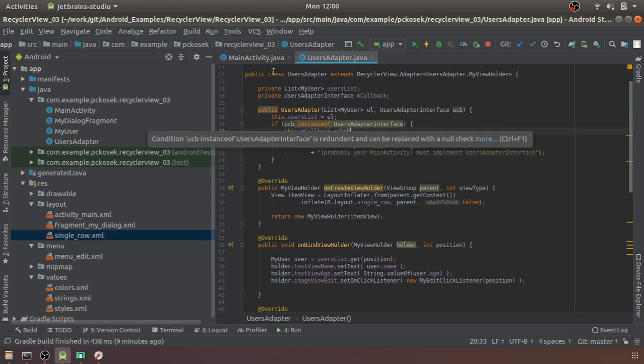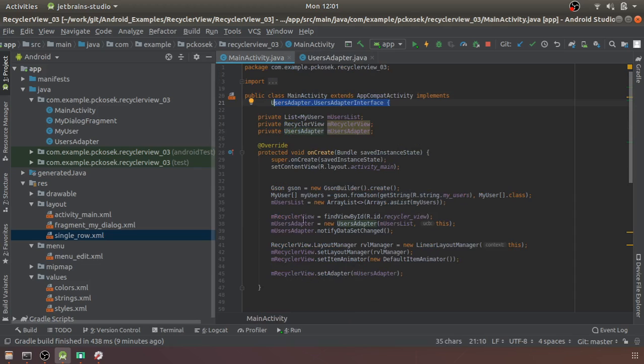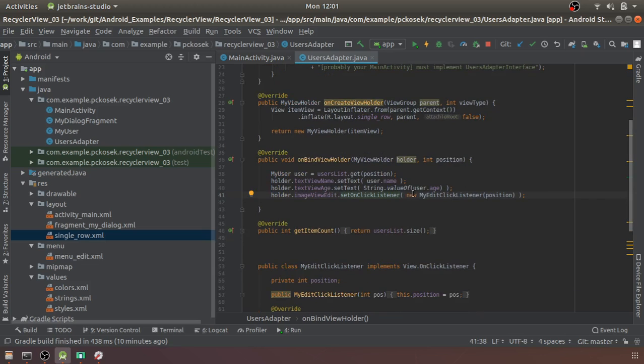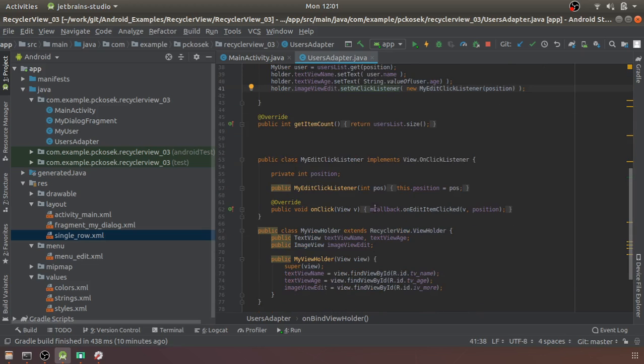Let's take another step back. In the main activity over here, when I created my users adapter, I passed the list and I passed the class. So what we'll see over here is that when the user presses that image view, they're going to call this click listener, which is going to call callback.onEditItemClicked.